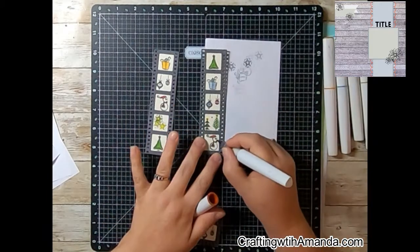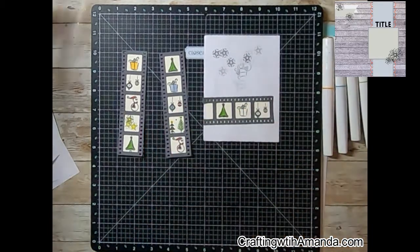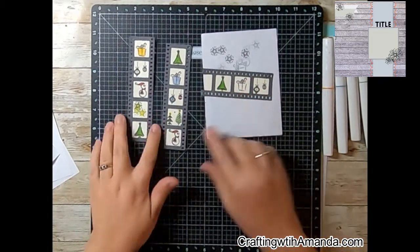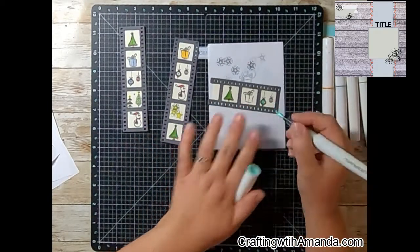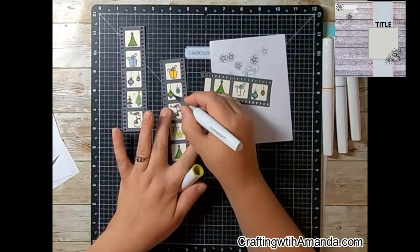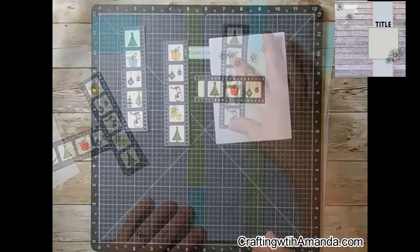These are just small background images, but I just wanted to give a pop of color and give the feel of Christmas on this layout without detracting from the photo and without taking it out of the theme or the thread of the charcoal gray and the miracle papers that I've been using throughout this process.